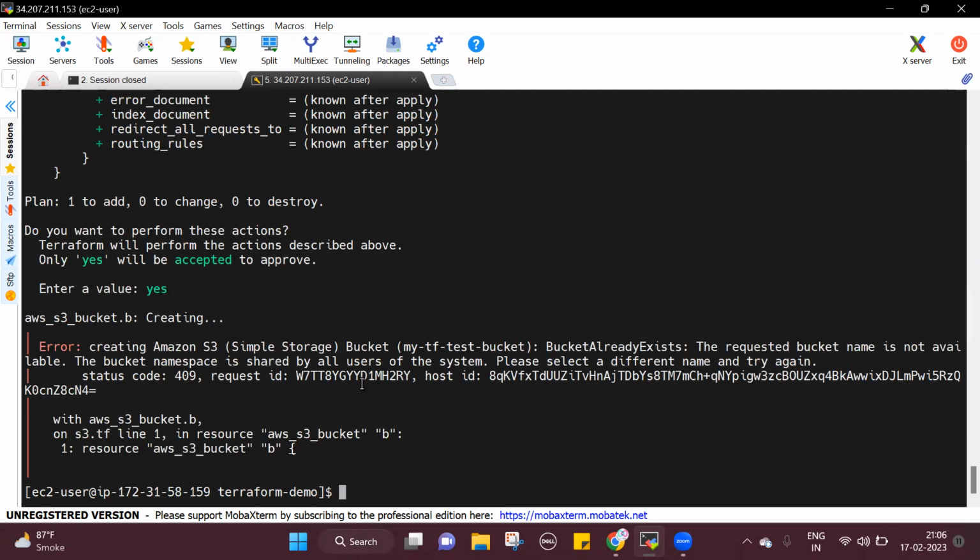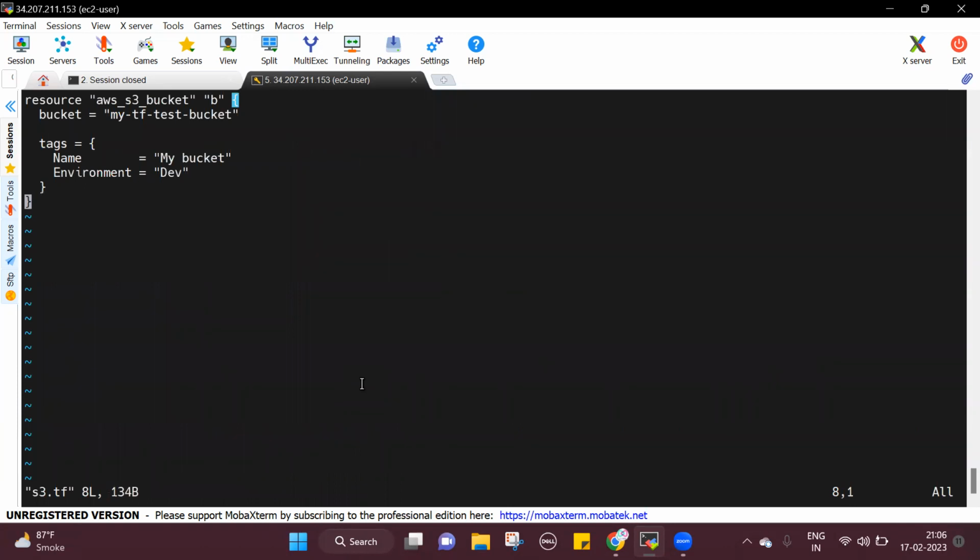Yeah, because we are creating a public bucket now, so that name is already available. We'll have to give some unique name, so let's change the name of our bucket. Now you can see you don't need to go to the UI just to check whether that particular name is available or not. It will automatically search for you and show you, yeah, this is not available. Please change the name. Please give a unique name because we are going to create a public bucket.